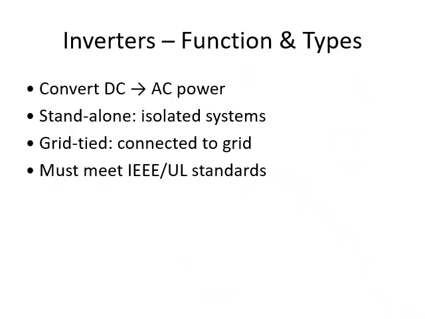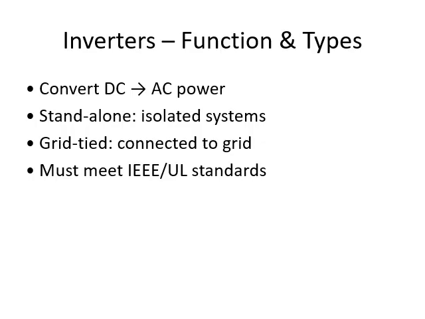Okay, let's have a quick look into the major equipment, right? We have focused on the photovoltaic cell itself. Now we have to look into the inverter, the types of inverters used, then the charge controller, and all those things, right? Just need to know what these things are. So inverters are used to convert DC to AC power, because by right the photovoltaic generates DC current, but all of our equipment runs on AC, right? So the inverter does the job.